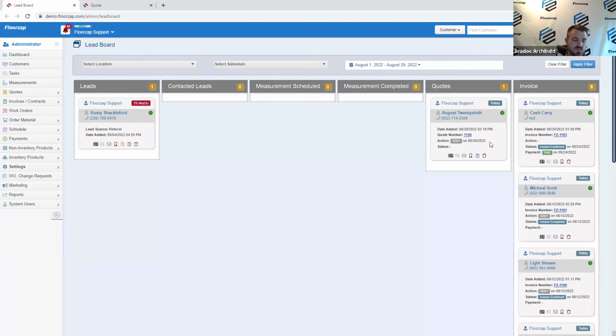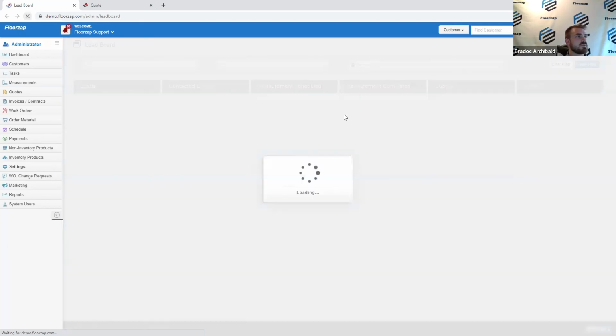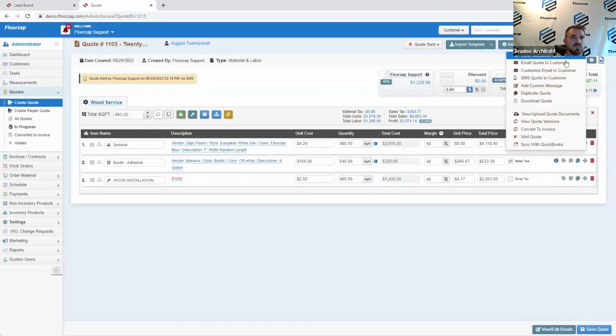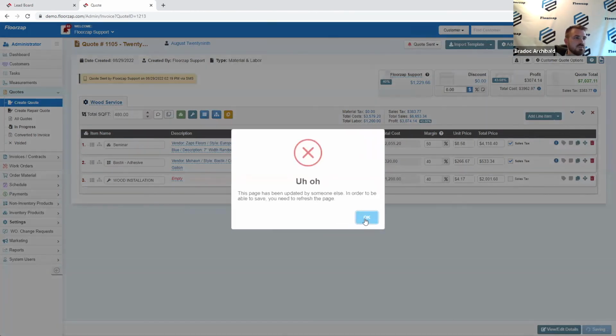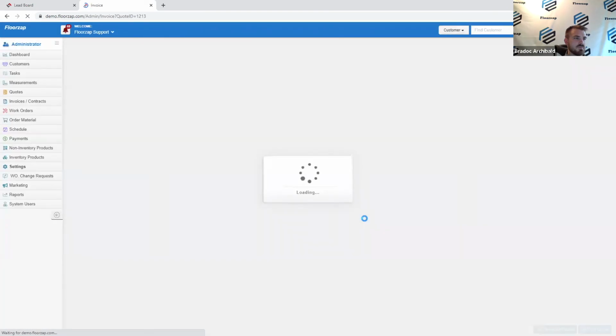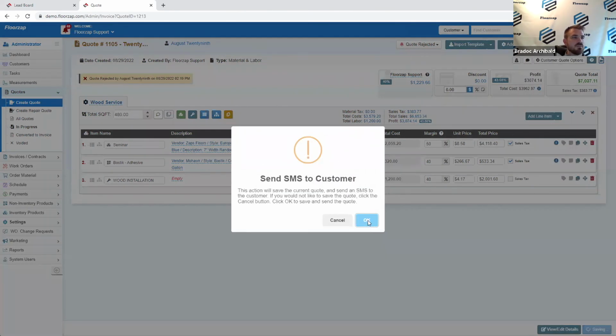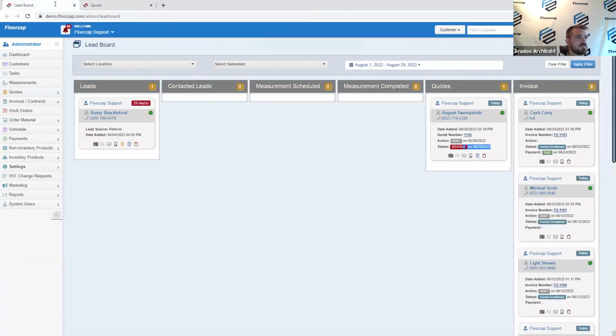Now I get the quote on my phone, and I refresh, and now you're going to see the quote status of rejected and which date it was rejected on. If it gets approved, on the other hand, so if I go back and resend it, sorry, it's got to be updated with my rejection. Go in here, send it, and now approving the quote on my phone real quick. Sorry.